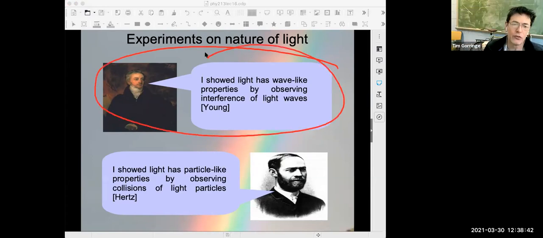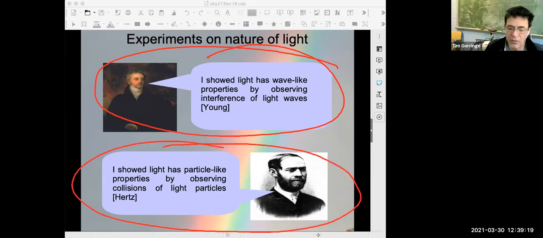This is work that was done by a famous scientist, probably more than 150 years ago, maybe more than that, called Young. And he showed that light exhibited interference, a property we call interference. And the only way of understanding interference is that light is waves. We see interference with, say, water waves, ocean waves. We see interference with sound waves. And so seeing interference of light indicated it was a wave.